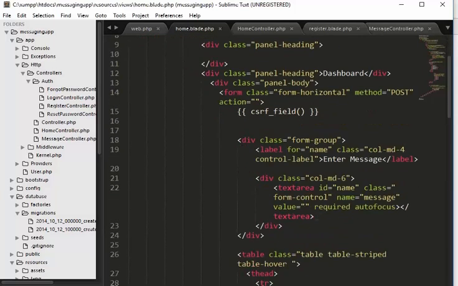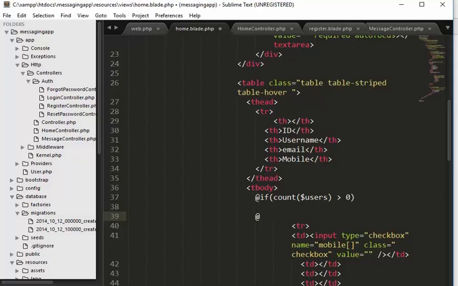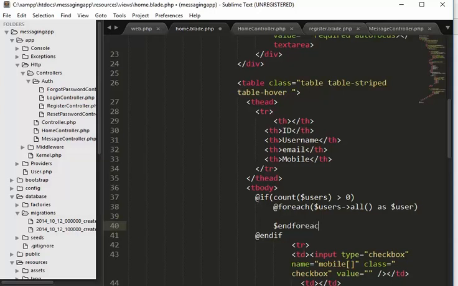Here, if count of $users is greater than 0, then I will run a foreach loop: foreach $users as $user, and then endforeach.